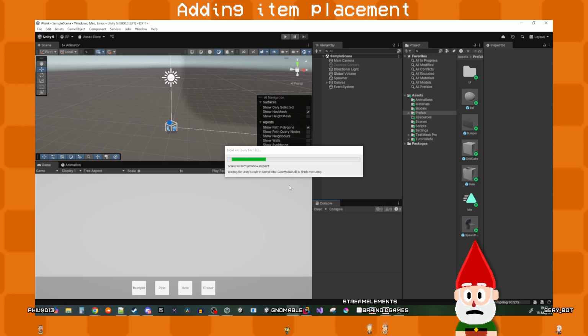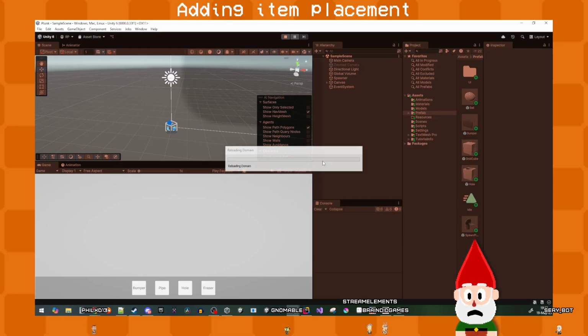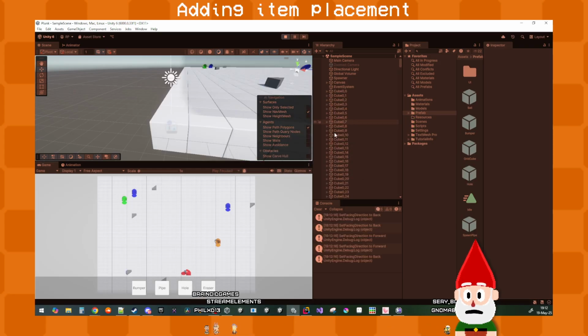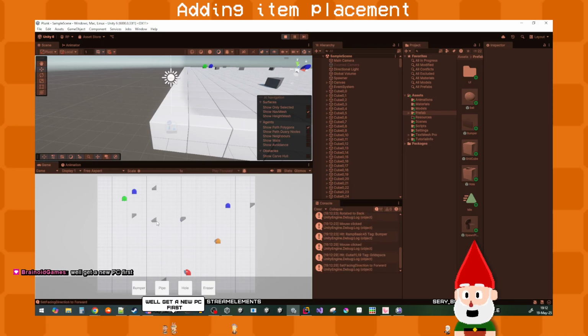For school, I've messed with Unreal once or twice previously on other computers that aren't my personal computer here. Yeah, get a new PC first.